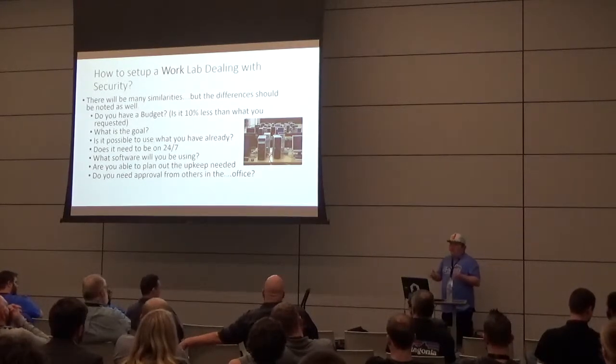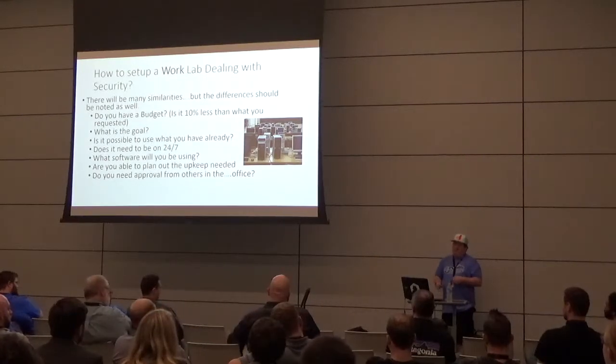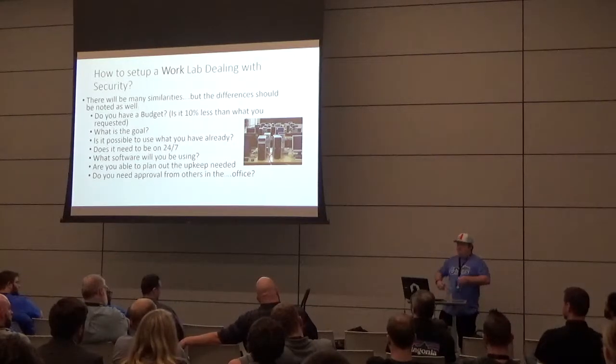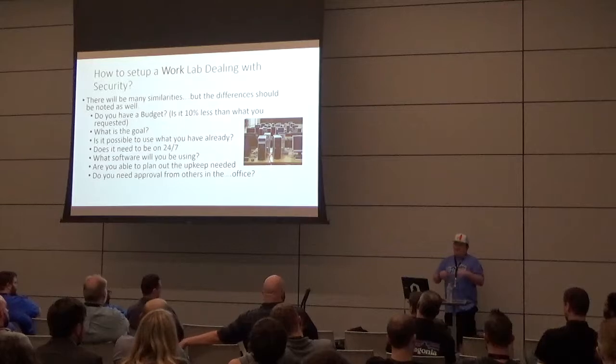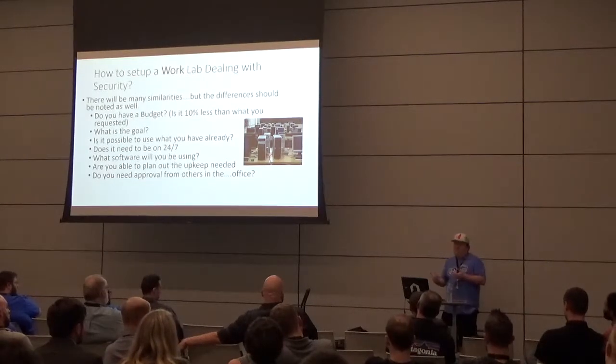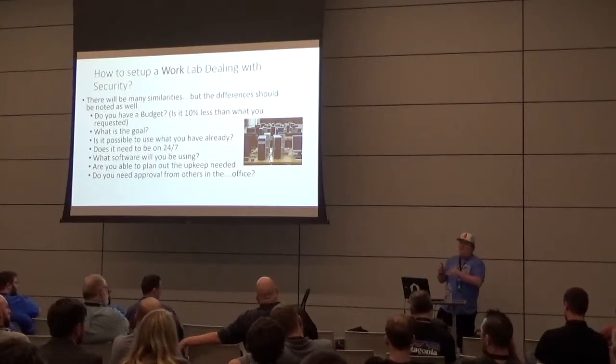For work, consider if you have a tech refresh cycle. Larger companies typically refresh hardware every three years. Old hardware that's no longer in use — maybe from a project that died — could be repurposed for your lab. Think about the total cost of getting the project running. And for software, will you stick to open source, or get high-end software? Some call it non-prod and match it to prod so you have a safe testing environment.